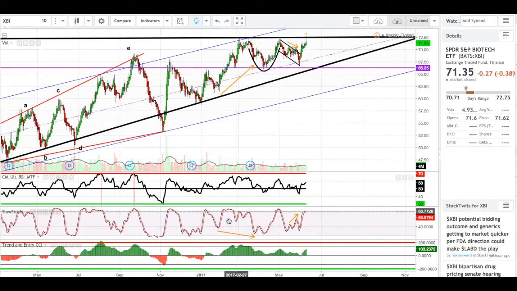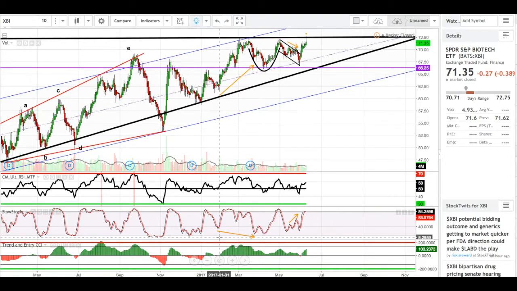Another thing that I'd like to note is some slight divergences that I'm seeing here in price. Now this is a longer term divergence here on the daily chart that spans a little bit over a month, and this has got me first of all a little bit concerned about the future price action of the biotech sector, simply because this divergence hasn't played out yet.